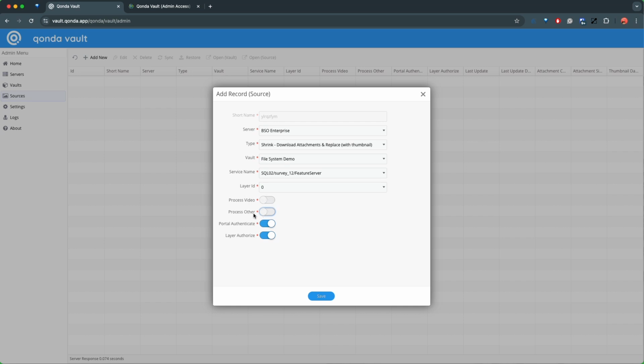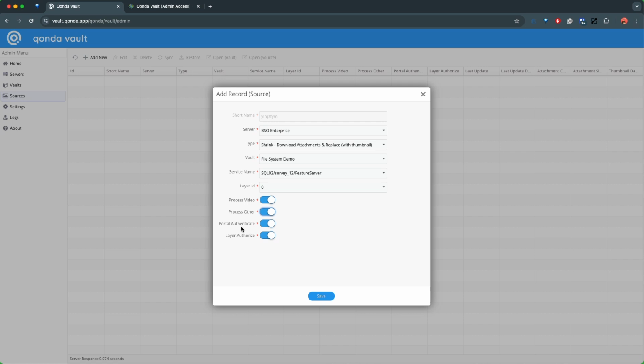So turning these off means that they will remain unaltered on the source layer, whereas if you have process video on, then obviously videos will be downloaded. In this particular case, they won't be replaced with a thumbnail, they'll just be replaced with a placeholder. And for other, same thing, if you have, for example, a PDF, it will be replaced with just a little image showing that it's a file document of some kind.